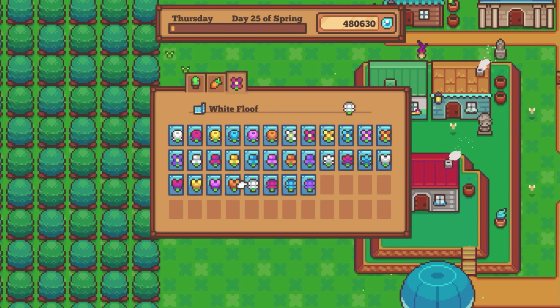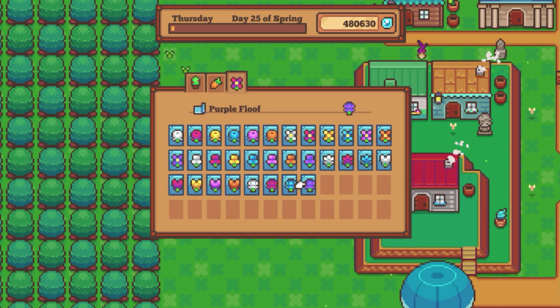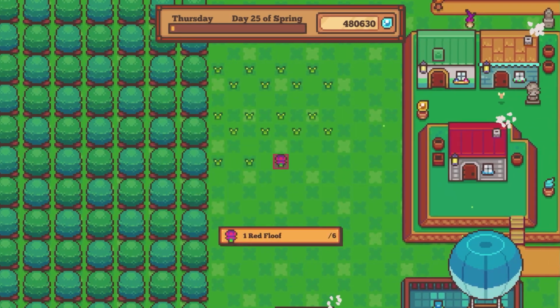Now we're on to the floofs. Same deal. So what do we got here? A few whites, a few reds, a few blues, a few purples. We want pink. Pink floof is going to be white floof and a red floof. That's fair. A red floof.